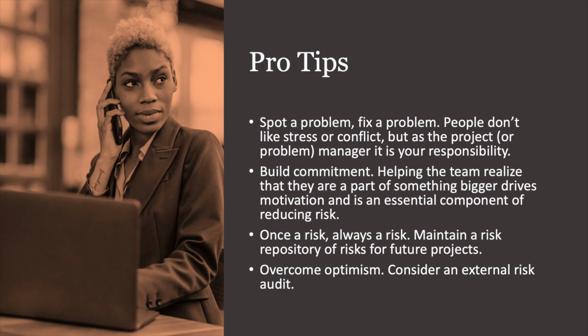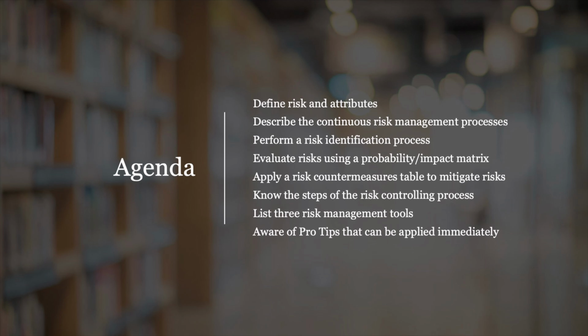Now, another thing you need to do is overcome optimism. Everybody on your team, including yourself, is going to have optimism bias. So you're going to expect things to be better. Your estimates are going to be better than they really are. Your time estimates are going to be better. So you're going to identify fewer risks. You might rate risks lower, the vulnerability, for example, than it really should be. So one thing you can do is bring in an external third-party auditor to review your risk plan. I think that's a really wise strategy.